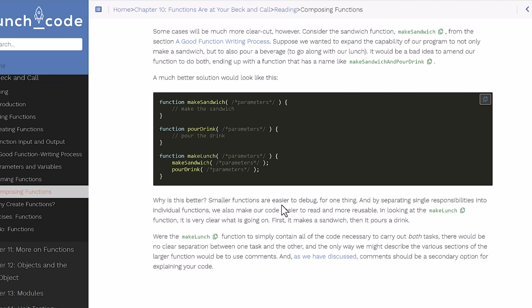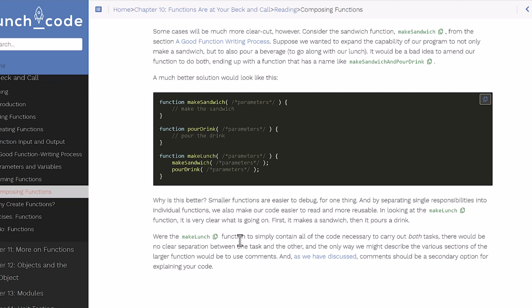Smaller functions are easier to debug, for one thing. And by separating single responsibilities into individual functions, we also make our code easier to read and more reusable. In looking at the makeLunch function, it is very clear what is going on. First, it makes a sandwich, then it pours a drink.